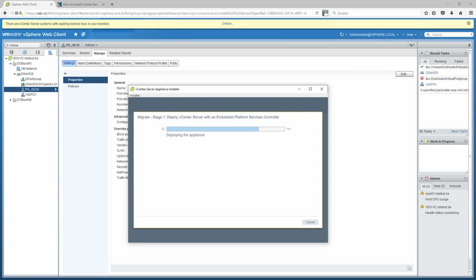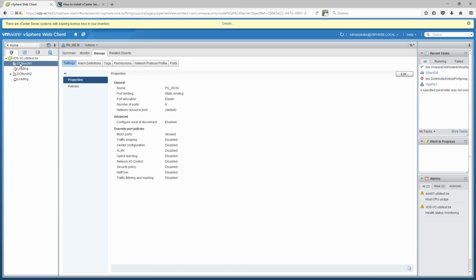So it's at 79%. Everything looks fine for now. I hope I have enough resources. Okay, so now it's powering on the appliance. Let's see if it's running.